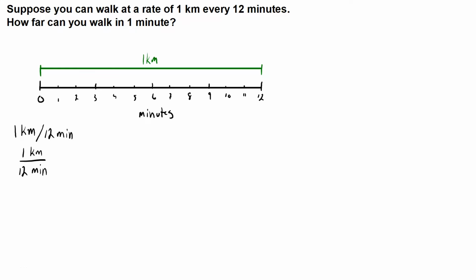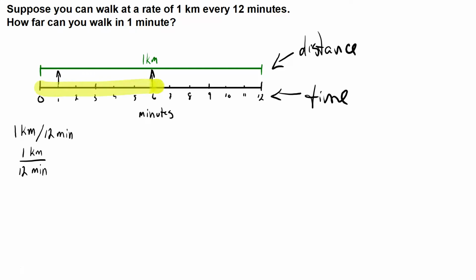Well, again, the 2 number lines can help us. So again, on the top, we've got distance, and on the bottom, we've got time again. So they match up here at 12, and now we can go ahead and interpret. We can see that, obviously, at 6 minutes, we'd have walked half a kilometer. In 1 minute, how far have we walked? Well, if you think about it, by breaking up the bottom line here into minutes, it also serves as an increment of breaking up this 1 kilometer stretch into 12 segments.